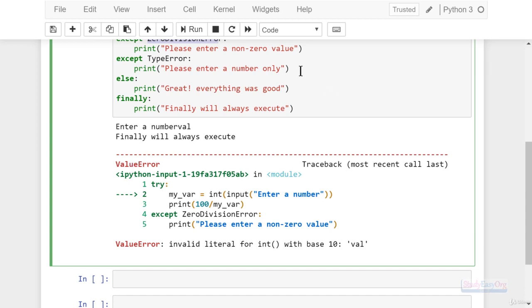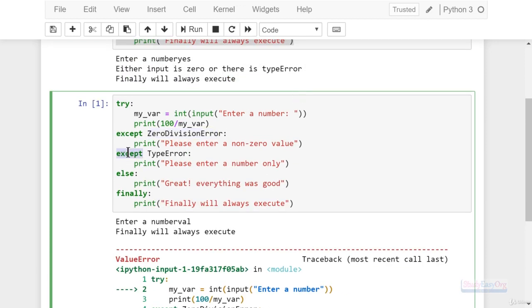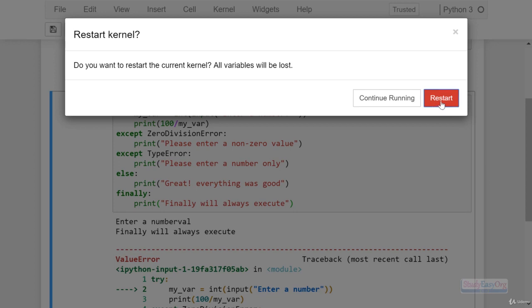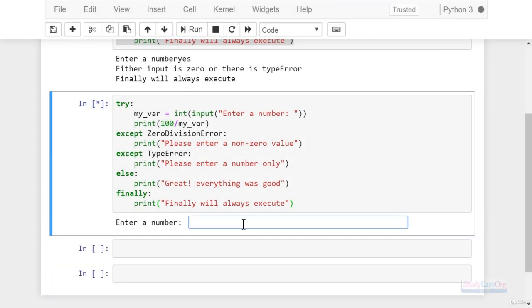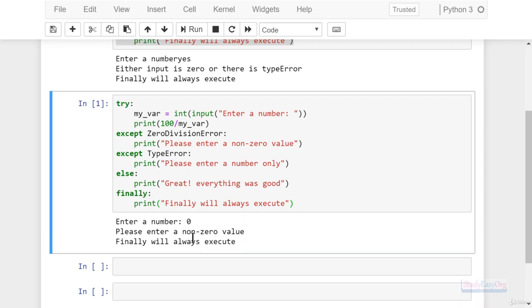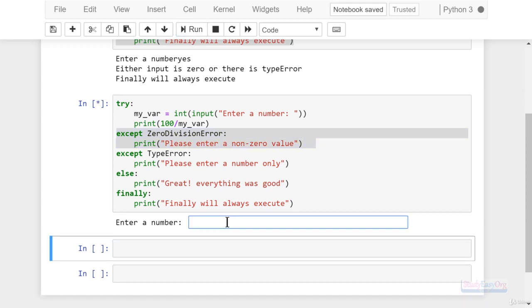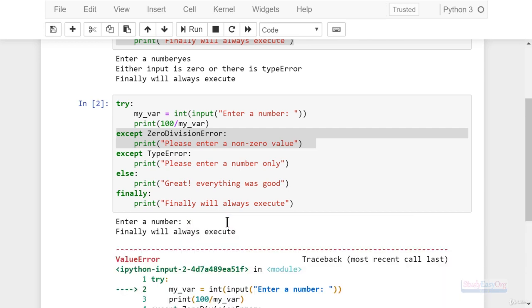So in order to handle a default exception, we can either make use of a generic except block, or we can again make use of an exception block, which I will show you. But as of now, let me rerun this and show you one small little thing. In here, for example, I enter 0. In this case, it will say please enter non-zero value, because now we are getting this zero division error and this block is handling it properly. So this is great. Now again, let me run this and let me enter X. Again, there would be a crash.